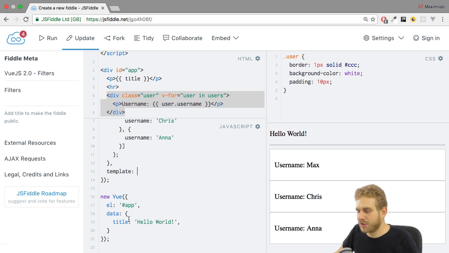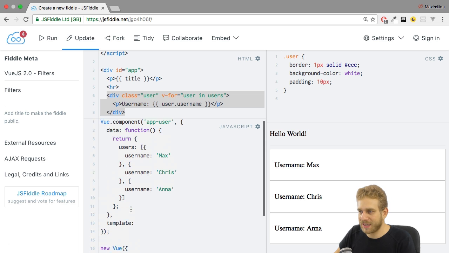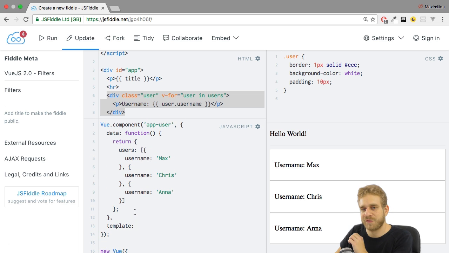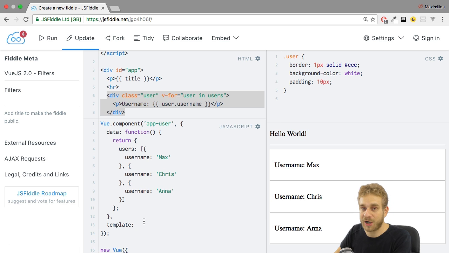that would have also been available for the other Vue instance here, but there we didn't need it because we automatically fetch our template with the el property, fetch the element from the DOM and use that as an element, but we could have overwritten it with the template. Here for the component, we definitely do have to override it because we don't have any other template. We're not fetching anything and we can't. So here, I simply will place my template, which is a string.